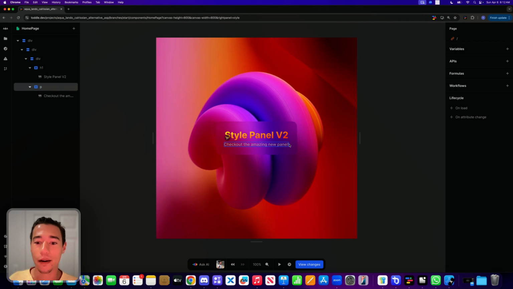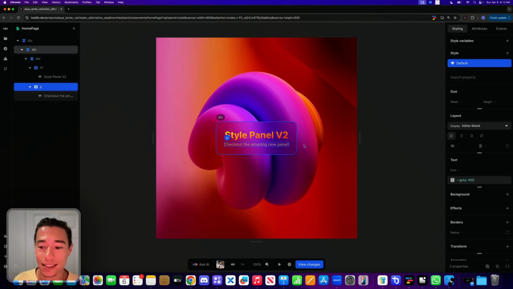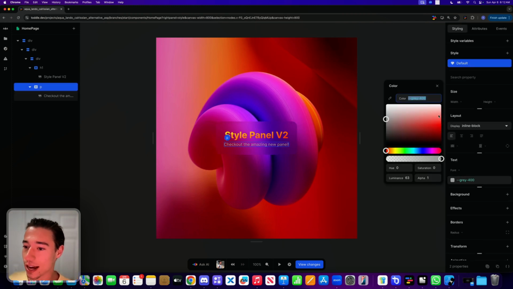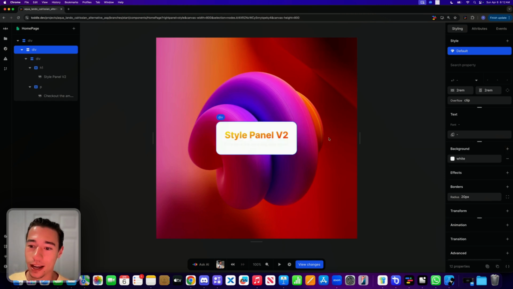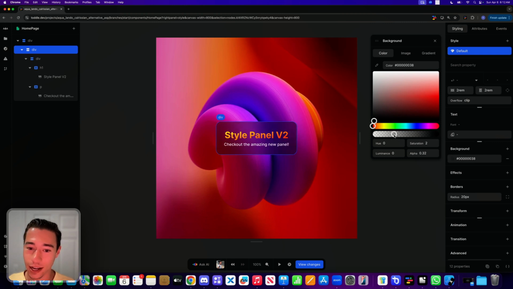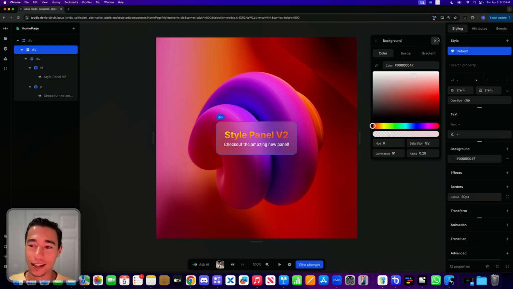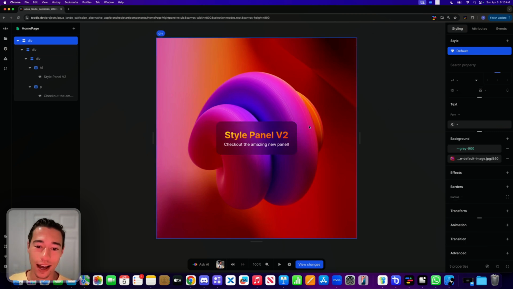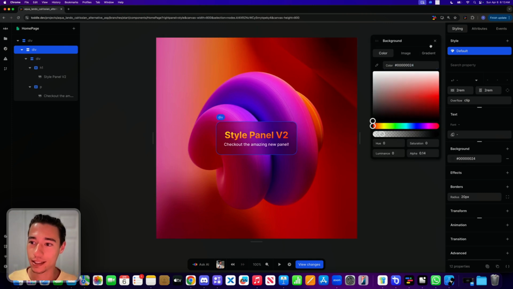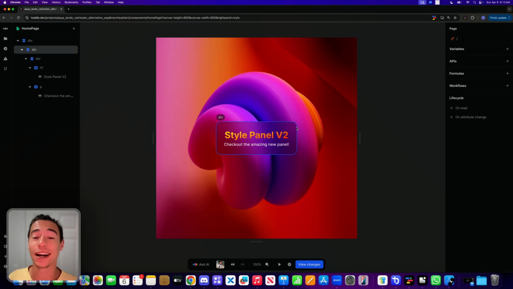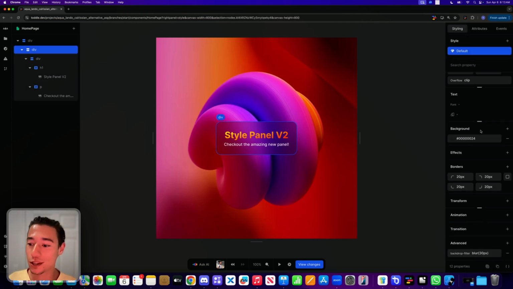There you go. And now I got this nice frosted glass effect, and I think it would be looking even nicer if we're going to make this fully white. There you go. Doesn't this look beautiful? And we can now also go back to the background, make it dark, and just work with some transparency here to make it look even nicer. And there you have it. We got this frosted glass effect. Actually, that's too dark. We got to do it like this. Yeah. Now we got this frosted glass effect inside of Toddle, made with the new designer.